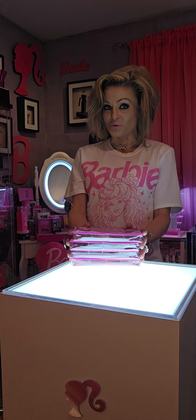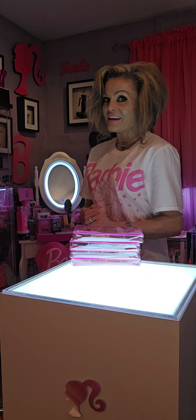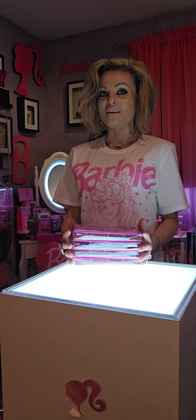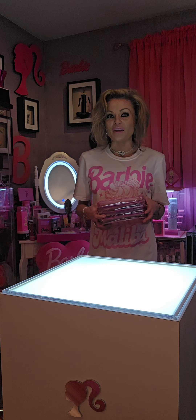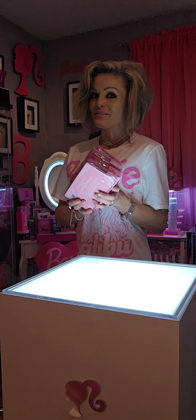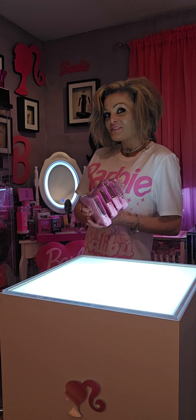I found these in the store down the seasonal aisle. Since Valentine's Day is right around the corner I went down the Valentine's Day aisle and I was so excited when I found these. Check your local Walmart — go down the seasonal aisle and hopefully you will find a couple to add to your collection. I have not seen these online, but I would try in store first.